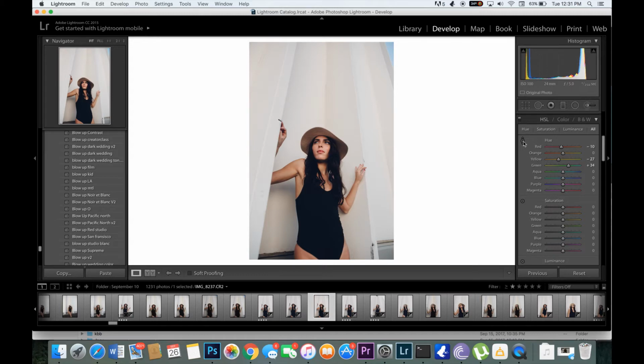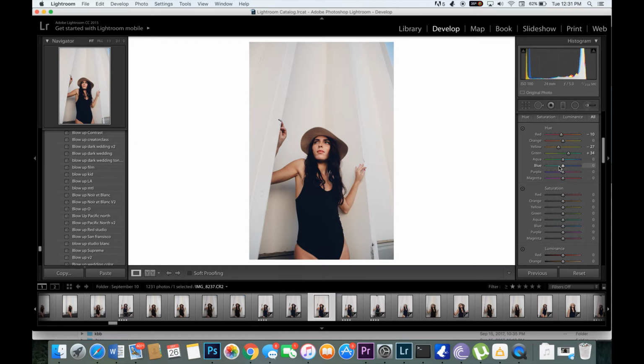Also a really good tool for you is that if you click this little thing here, you can basically go on your picture and touch whichever color, and it's going to show you which color. For example, I'm here and it shows me that this is orange. If I go here, there's nothing because it's supposed to be white. If I go here, it shows me that it's blue. So it basically tells you which color, and you can also put it up and down with your arrow if you want to. So that's pretty easy and cool.